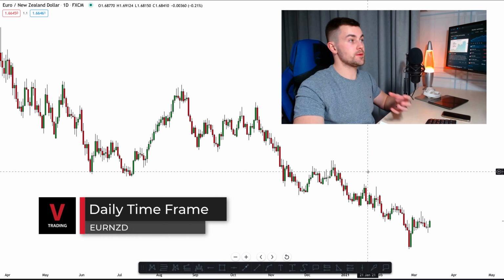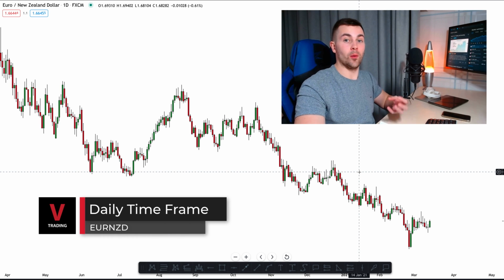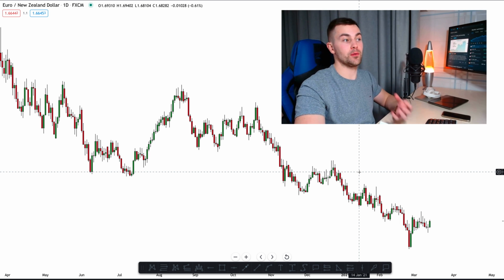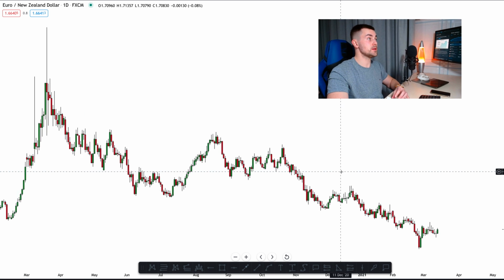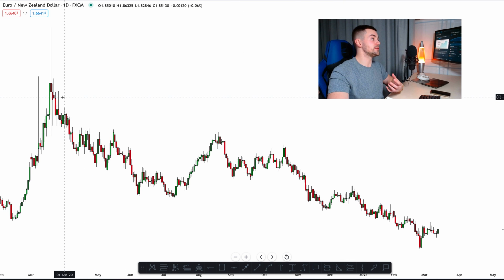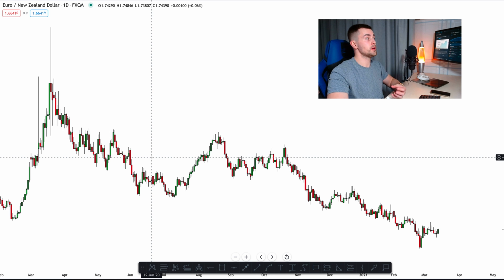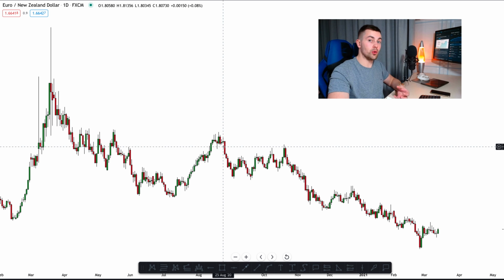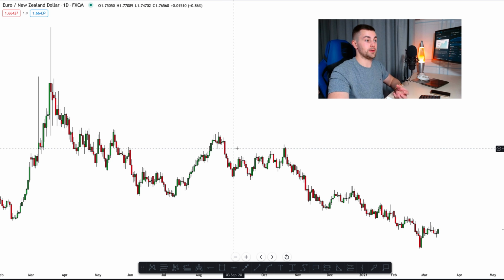Alright, to discuss the wedge pattern, we will analyze together the Euro-New Zealand pair. Why? Because over here we have a perfect example of a very strong bearish trend, and here we will discuss the contracting market and the weakness just following the price action. So you can see that the market here is very bearish. Since 2020 you can see how sharply Euro New Zealand is falling, yes, and we keep setting new lower lows and lower highs right here.